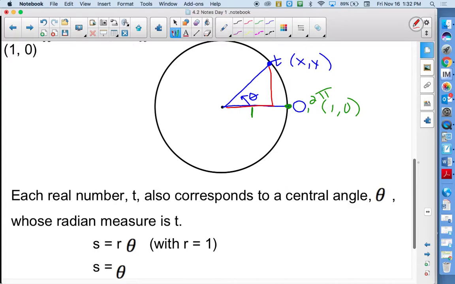Every time you make a point, whether you think about it or not, so if I want to plot the point 5, 4, we're really going over 5, and we're going up 4. So right here would be that point 5, 4. But technically, you're making a triangle with that point. Every point that we ever plotted, you could technically draw a triangle associated with that point, because I'm moving over x, I'm moving up y, and I could then create a triangle connecting it to the center. So that's what we're going to try and do today. Special points and special angles on the circle, we're going to see if we can create a triangle so that we can get that point that correlates with the angle.